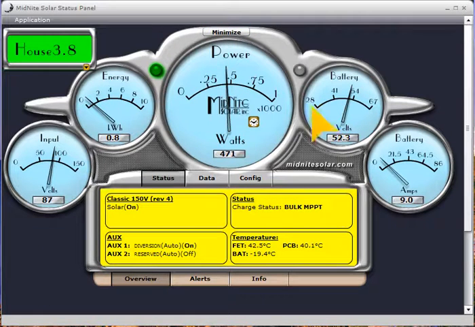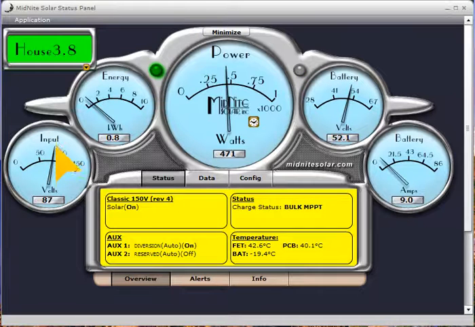And then you've got 5 gauges and a couple lights. The dashboard lights here, as you can see, if you mouse over them, they're telling you what they are. This one is aux1. It's telling you it's active because it's on. This is aux2 and it's not active, so it's off.